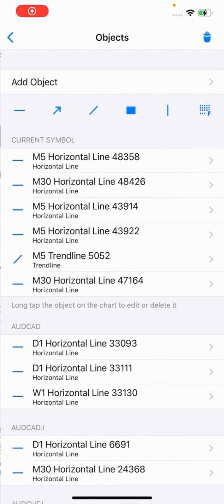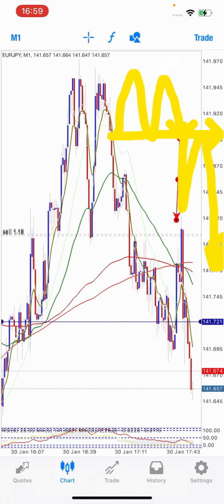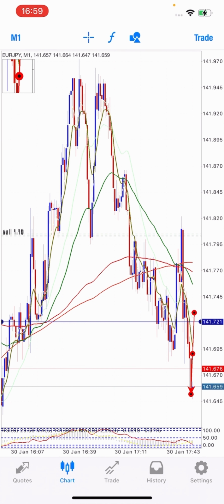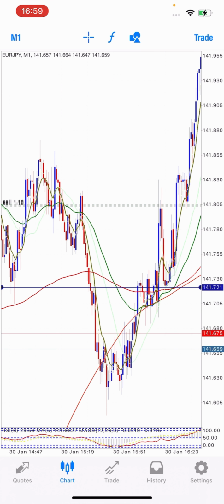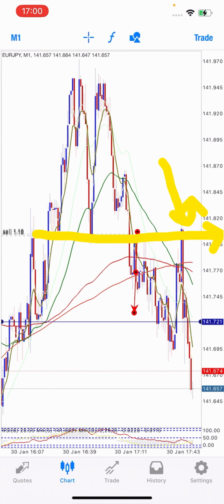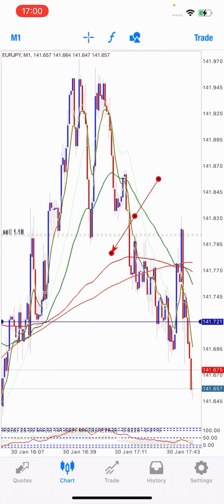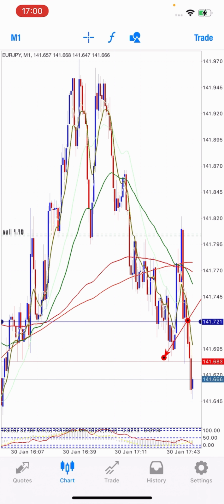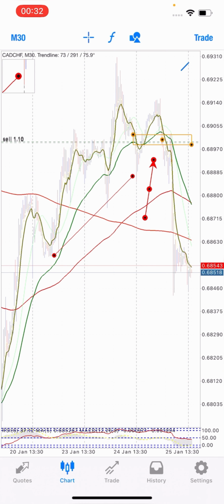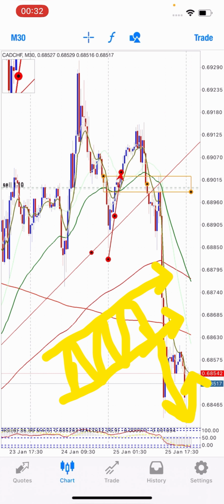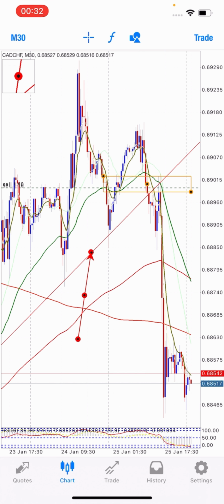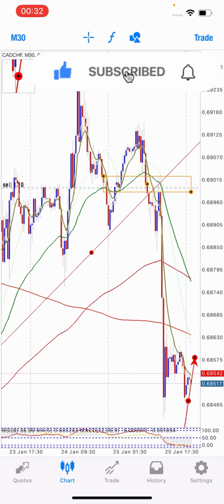It doesn't mean you can't still get your entry. So I came to 1 minute to get the entry. Do you see that now? Pretty simple. You can still get your entry. Do you see at the neckline I got the entry at 1 minute? Pretty simple. Okay, it gives us more confirmation. So look at the order block, also the trend line, then a retest, then boom, it went straight down. So great.